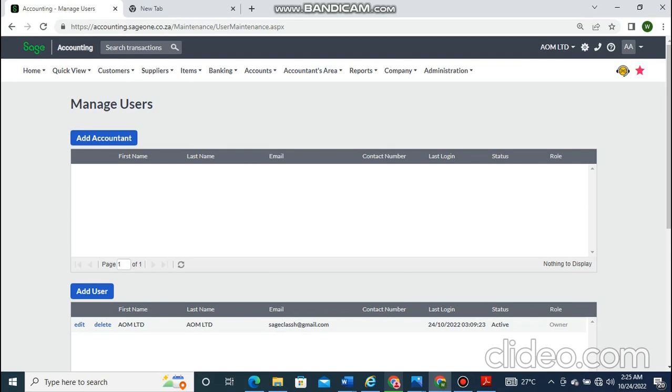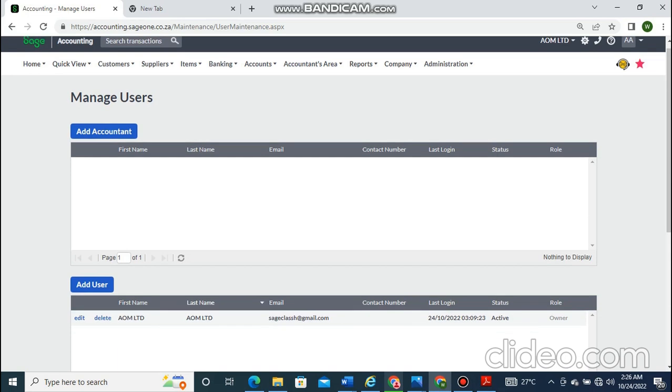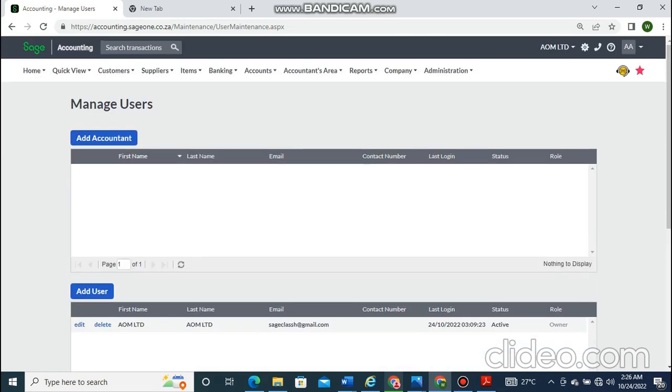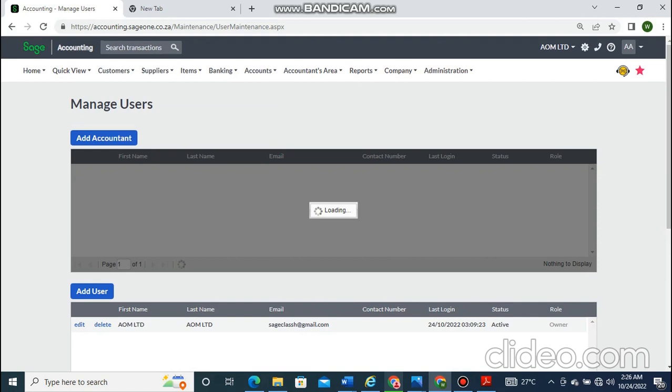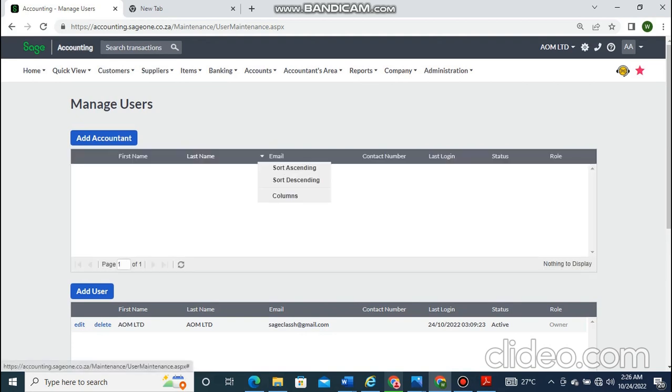So moving forward in the administration function, you are able to sort your users by clicking on each of the column headings. You can see right here we have column headings. If you want to sort by first name or last name, you can filter, sort ascending, or sort descending.